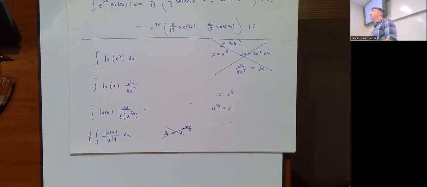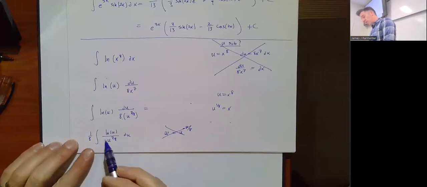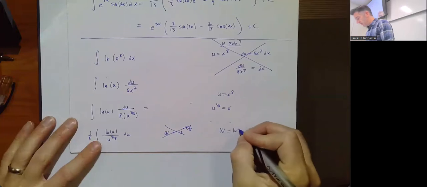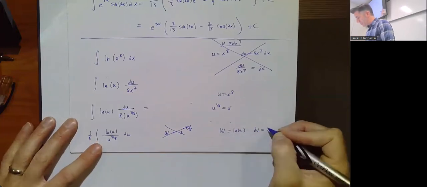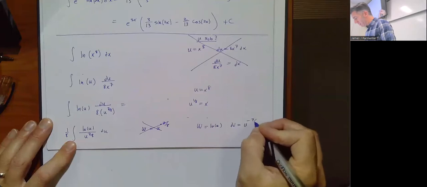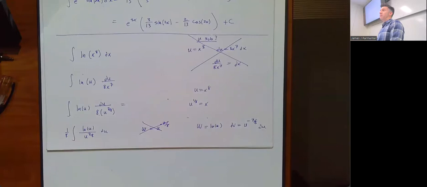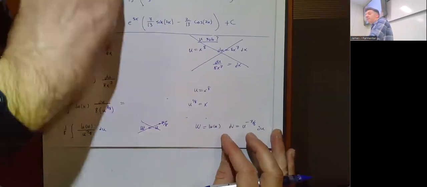But the point is, you could do it this way, but to do it this way, you'd eventually have to use integration by parts. So if you're doing a u sub that looks wild, and then you're getting to integration by parts, there's a good chance that you could have just done integration by parts from the get-go. But here, if you really, really wanted to, you would let w, your u, be the natural log of u, and your dv would be u to the negative 7/8. And then it would totally work. It'd be terrible. Here's what you should do instead.